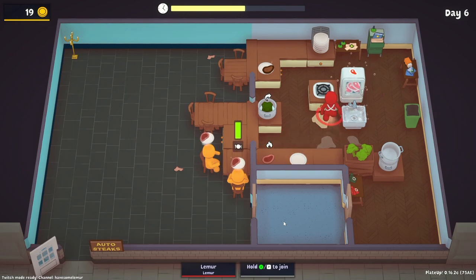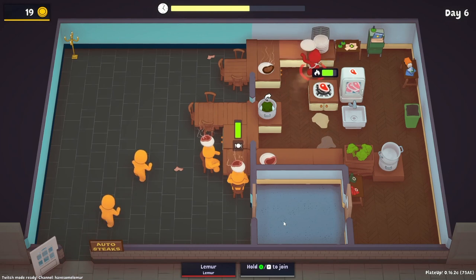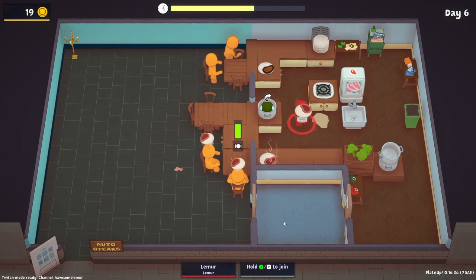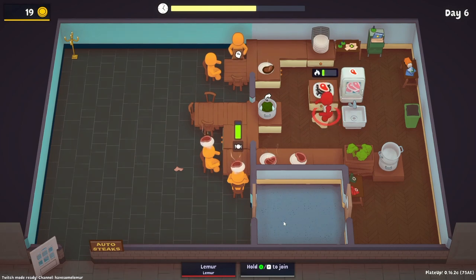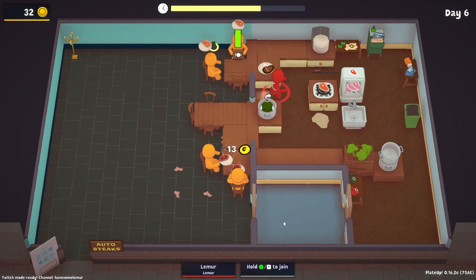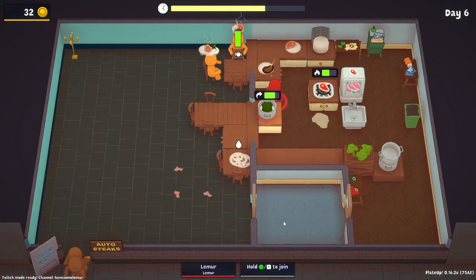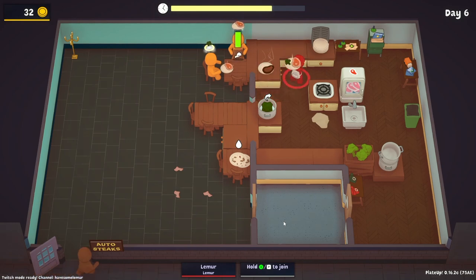Two mediums. Okay, so that stinks, unfortunately, for us here. Wait for this to pop through. Put that on there, and we'll start serving these mediums. Two rares. Okay. One needs broccoli. Oop, I missed that by a hair. There we go. Feed those up really quick.